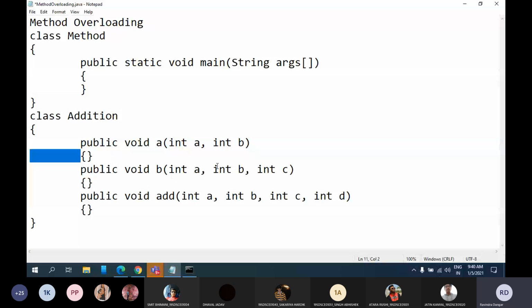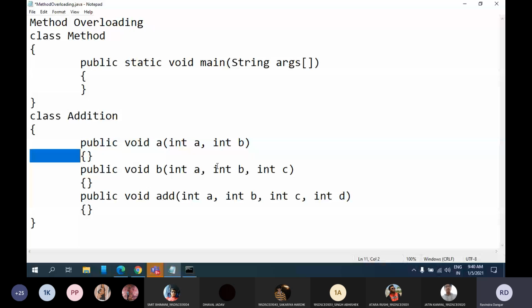Whenever you want to perform a similar task, at that time you can define various methods with the same name. Because the operation I'm going to perform is common for all the methods. After all, I'm going to add the values. Values could be 2, 3, or 4, but the operation is that I want to add the values. Are you getting me? Yes or no, sir? Yeah, so here we have to perform only one operation, but every time the requirement is different.